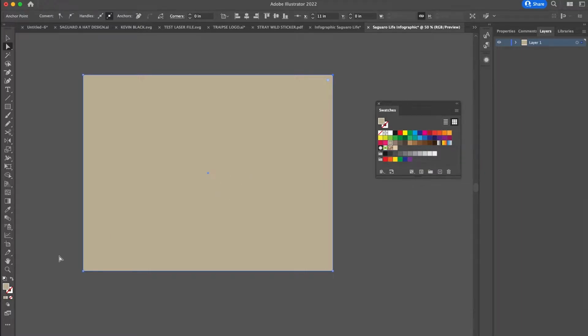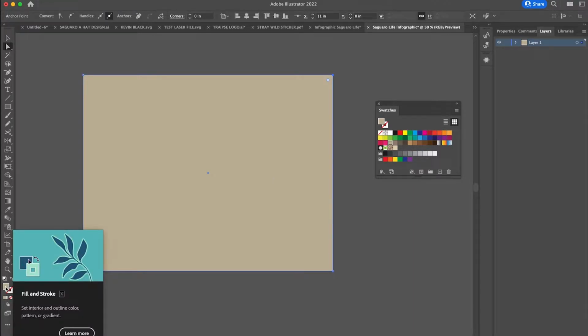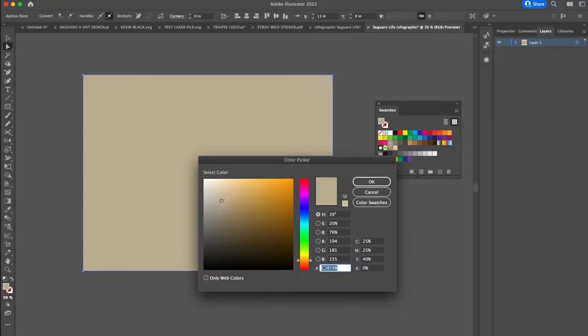I can either go in and change it there, or I can go over to the toolbar right here, and you'll notice this. If I double click on here, it will open up my color picker, which allows me to very specifically pick what color I want to use. Or if, for example, I'm doing work for someone and they have a hex code, it's right here. I can plug in a hex code and it will give me the exact color that is relevant to that particular item.